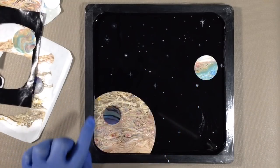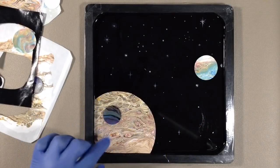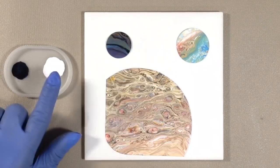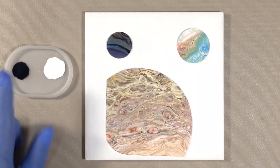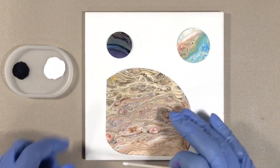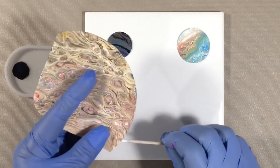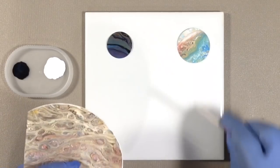Now, I want to give the planets a little bit of a highlight and a shadow to give them a little extra dimension. What I've done here is put a couple of drops of white paint and a drop or two of black paint, and I've thinned them down a little bit with some water. And now I just have a stick, a toothpick will work, or the end of a paintbrush. And all I'm going to do is dunk my stick into this thinned white paint, and I'm just going to run it along the edge. And I'm going to do that to all of these.